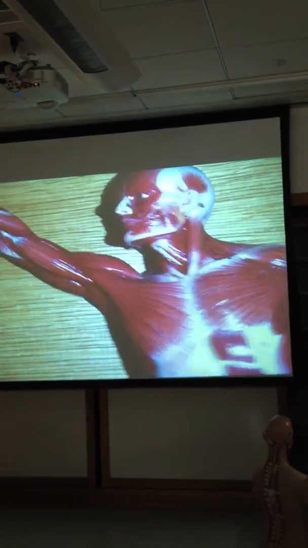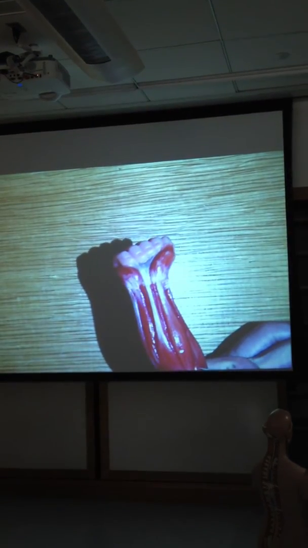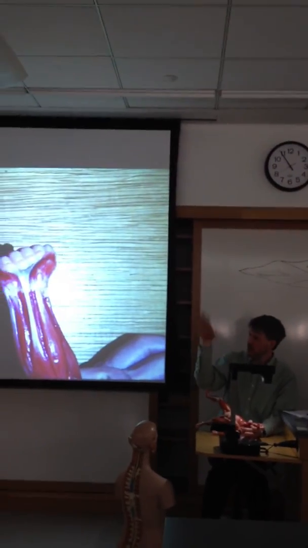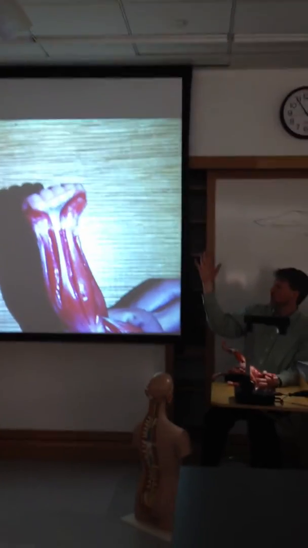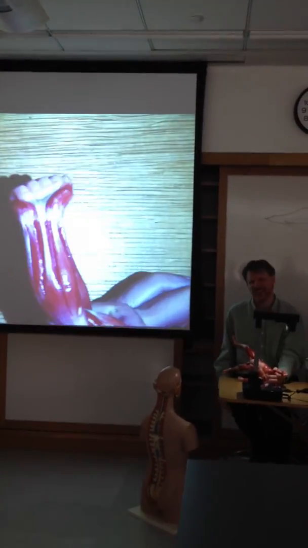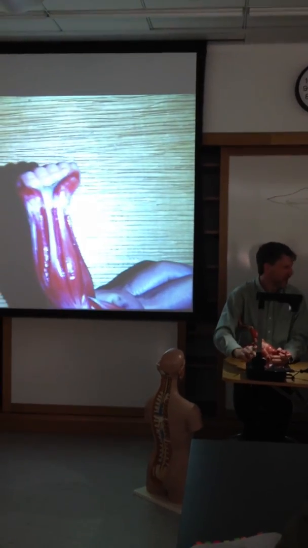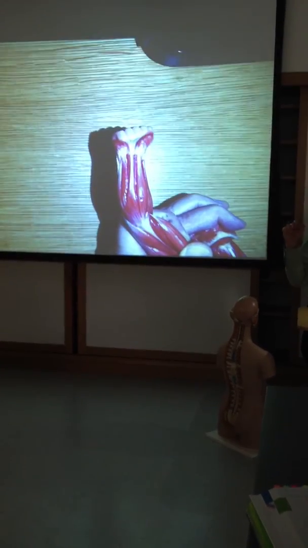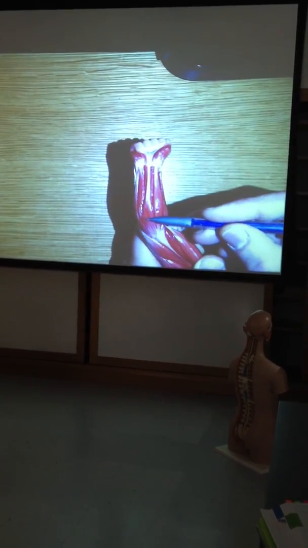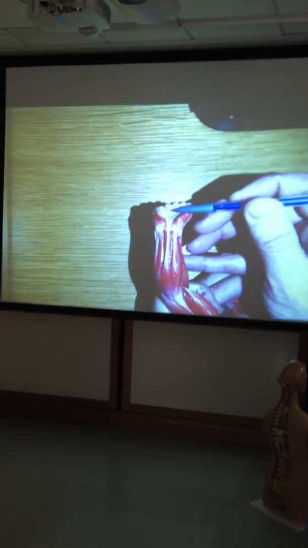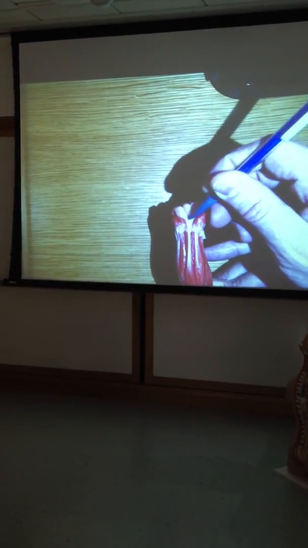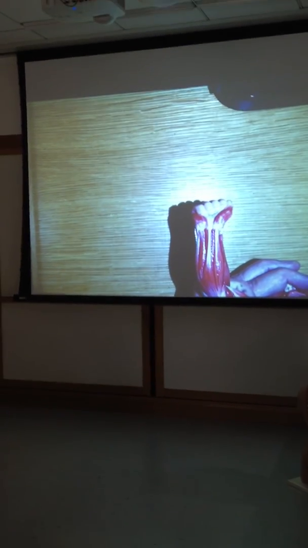Let's see here. Palmaris longus is an important flexor of the wrist. Like, whoa, you just failed A&P, bye, right? This is the important flexor of the wrist. Let me back up a little bit. So this is it here. It starts in the forearm. Most of the muscles that move the hand or move the wrist originate in the forearm. They travel down, and then they insert on the hand. So this guy right here is the palmaris longus, and it's attaching to a really broad tendon that's inside of your hand.